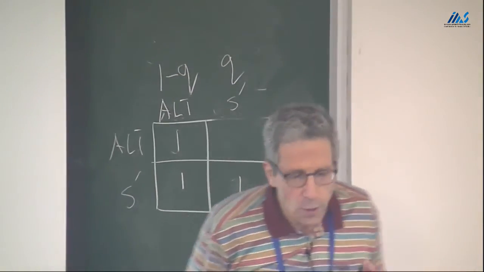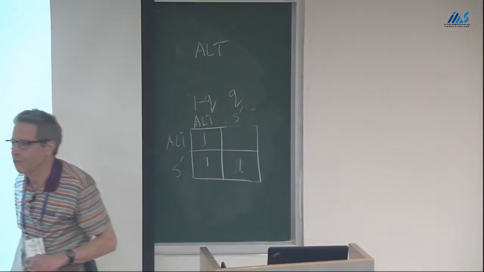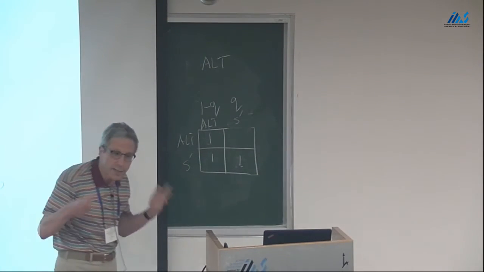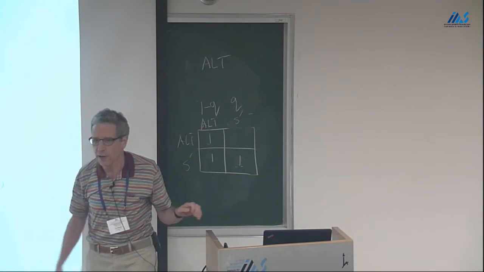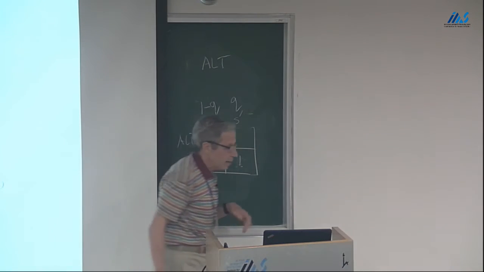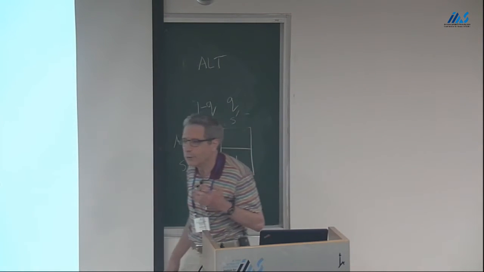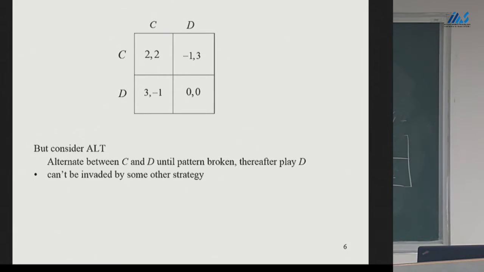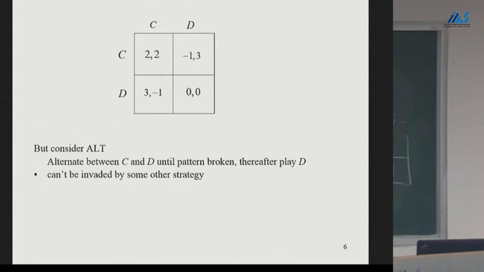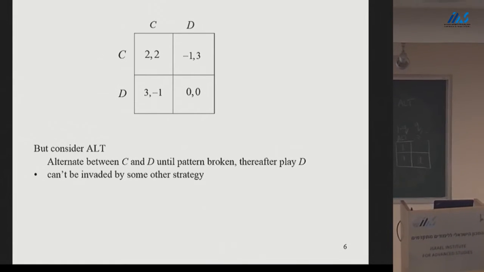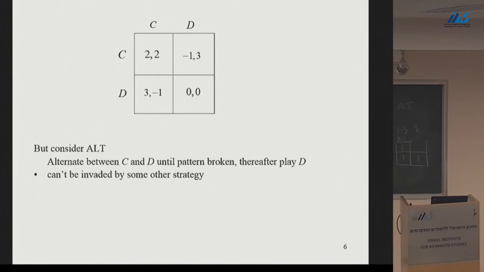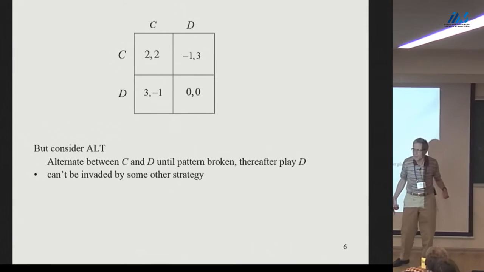So alternate, again, in the language of evolutionary dynamics, is evolutionarily stable, even though it is not cooperative. And the situation you can now see is even worse than that, because I talked about a strategy that went back and forth between C and D. Suppose instead we looked at a strategy which played C followed by 2 Ds. C followed by 2 Ds. And if there was a deviation from that pattern, play D forever. Well, that, for the same reason, is going to be uninvadable.